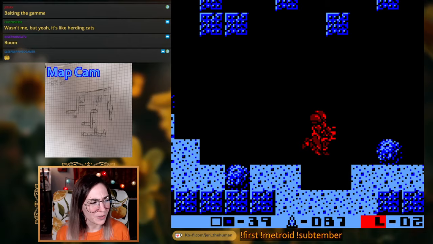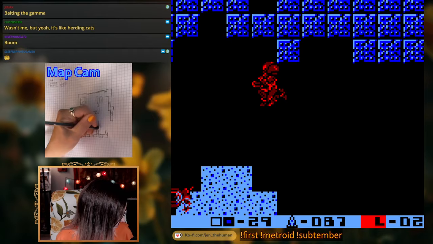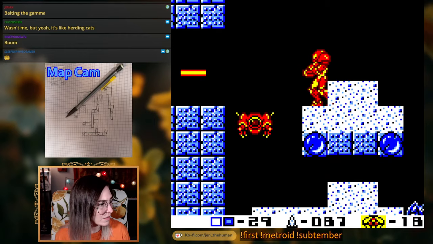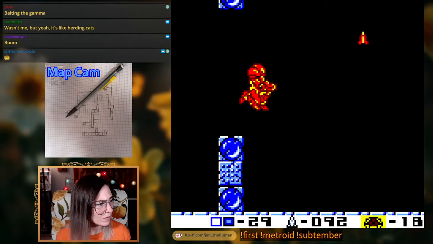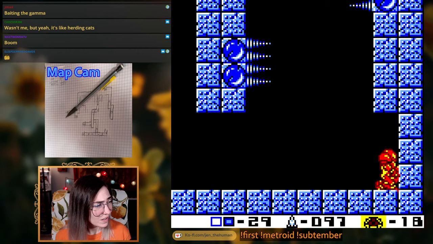Oh, did we know we could fall down here? Yes, we did. Let me uncircle this Metroid because we beat it. We probably should go save, but maybe we'll just hang out for a little bit. There's another one that we already fought that was down here. I remember these step things. And then this room I ran away from because I don't think we had space jump yet.